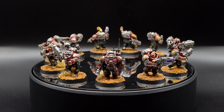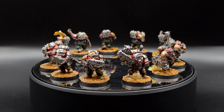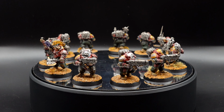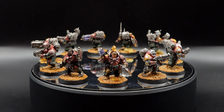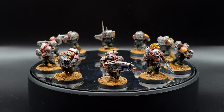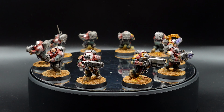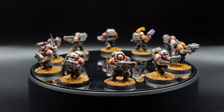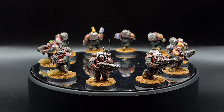I've painted 21, which are 20 Earth King Warriors from the limited edition starter box set of the Leagues of Votann, and one single Earth King Warrior, which was the free Votann that was given in the Games Workshop stores when the Leagues of Votann was about to get launched. And yeah, I painted 21 of them. All of them are armed with ion blasters and two L7 missile launchers and two plasma guns. I don't remember the exact correct name. And the Thane has a plasma pistol and a power axe. This is just the loadout that I wanted for them.